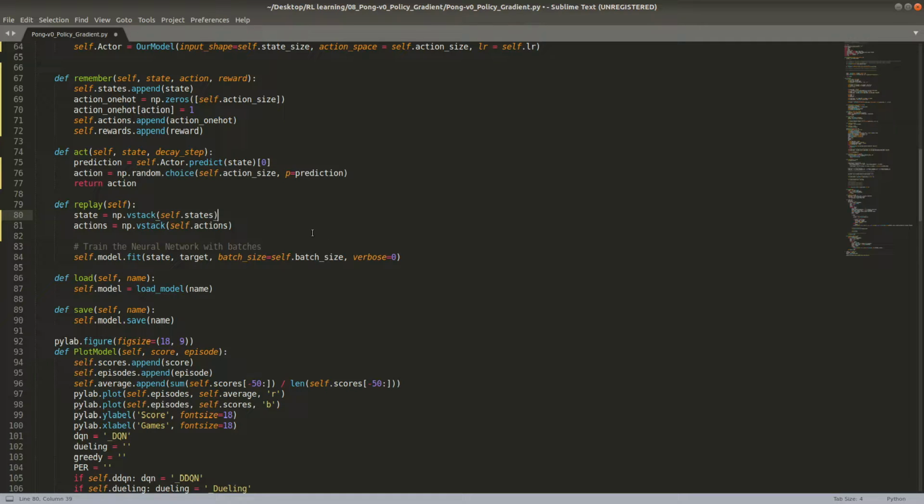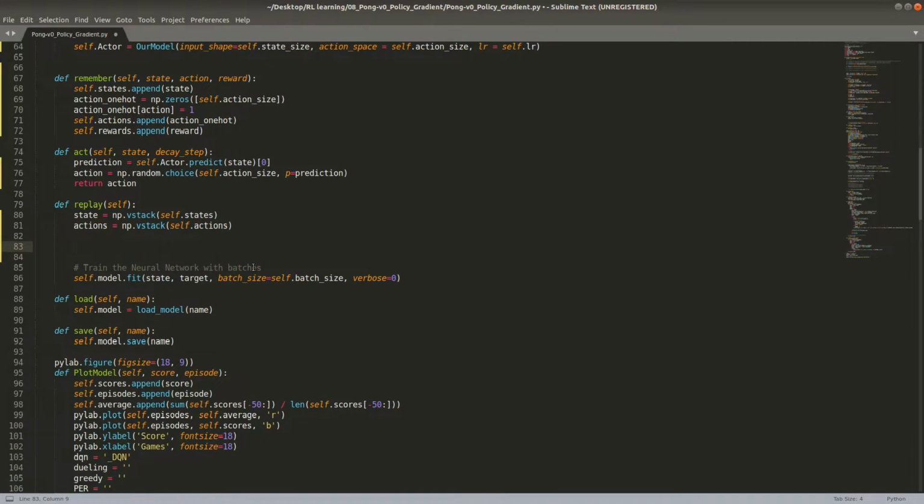Simply I am reshaping them into, well, actually it's hard to explain, but there's a list and I need to stack it into a numpy array. This is the simplest way without any for loops.